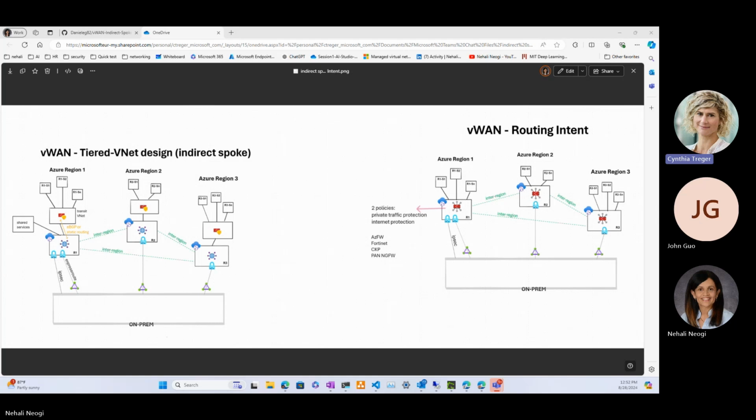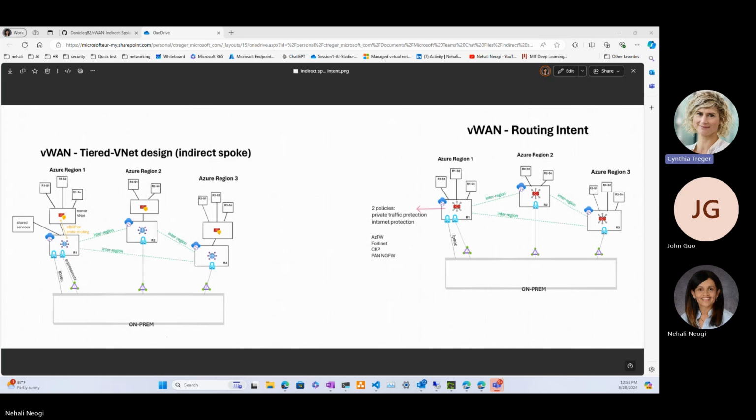But should the customer rely on another security vendor, then the indirect spoke model would still be the only possible solution to have that integrated with Virtual WAN. Another reason is for the customer to manage the NVAs instead of having them managed inside the virtual hub, for example, to be flexible in the horizontal scaling and manage more than the 2 instances that usually get deployed with a managed deployment.